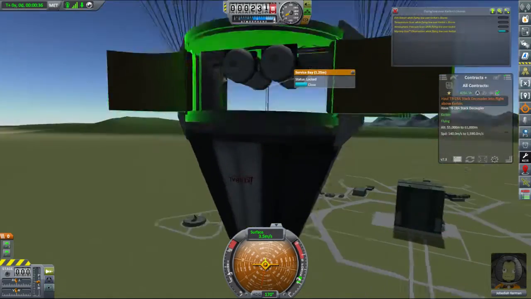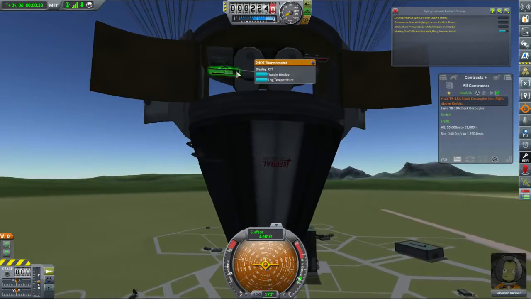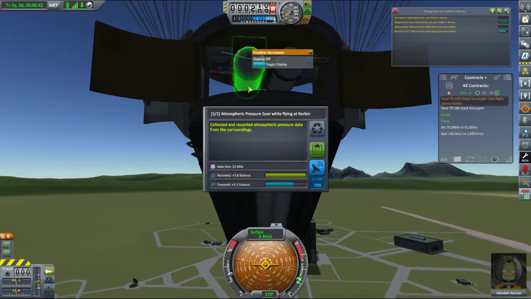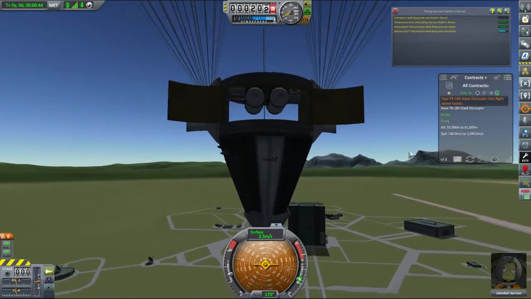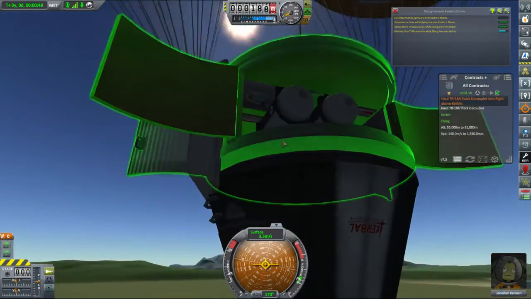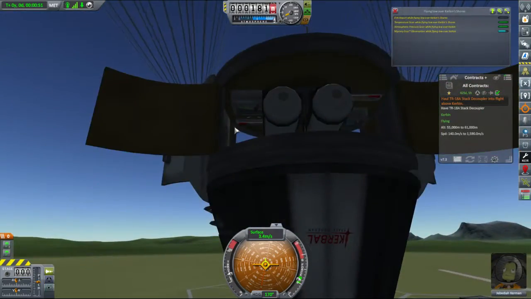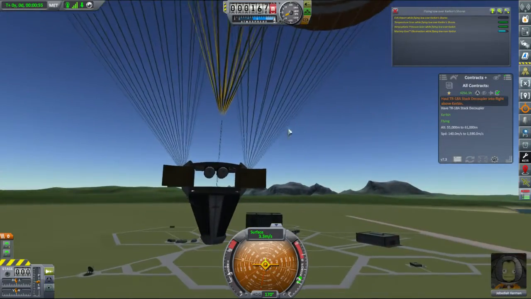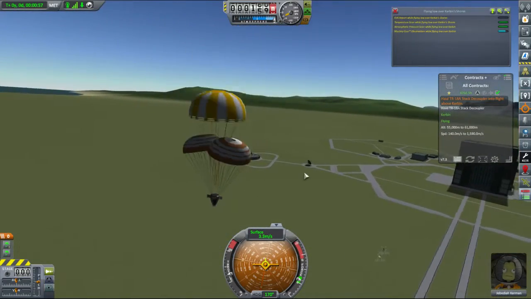Alright, temperature scan while flying. We can get that. Log temperature and keep. And we get the pressure reading. So log pressure and keep. We apparently became unstable, so we were apparently unbalanced for some reason. Don't know why we drifted off in that direction. I will revisit that in a sec. EVA report while flying? No. No, no, no, no, no.